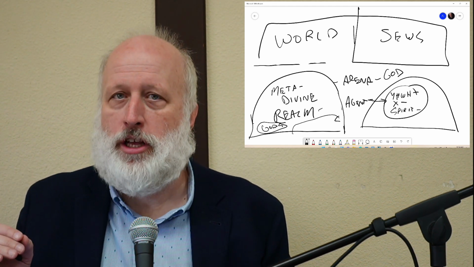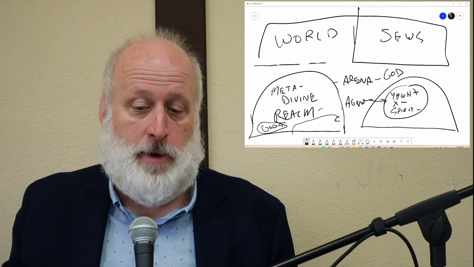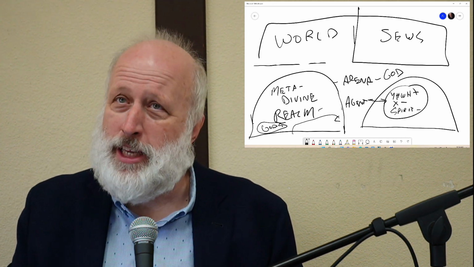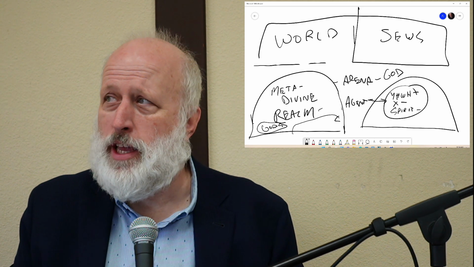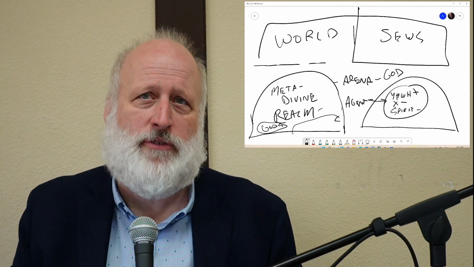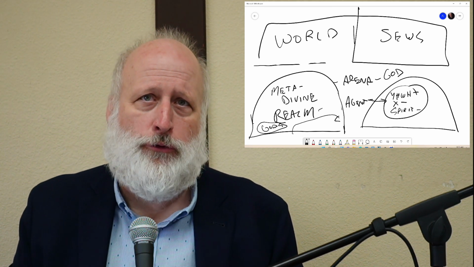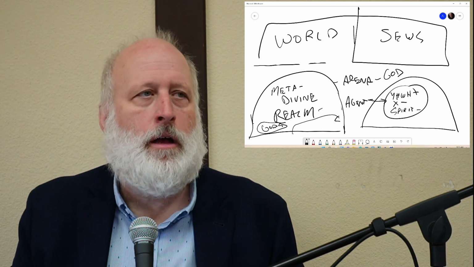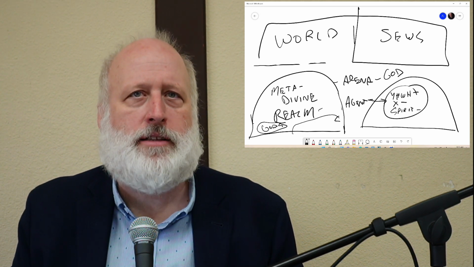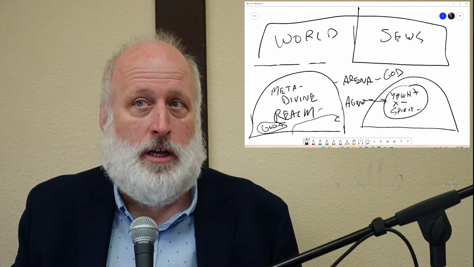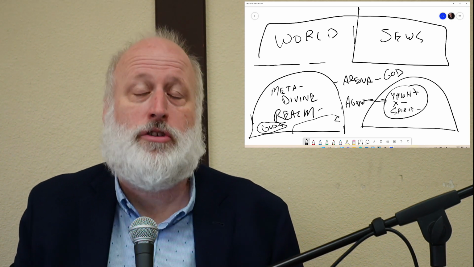Now, we are within this creation, but there is no creation outside of which God must bend his will towards. Like the travel agent, a travel agent might say, in order to get to New York by 10 a.m., the flight would probably have to leave at maybe 4 or 5 in the morning. Well, why aren't there any flights leaving from Sacramento to New York City at 5 in the morning? It's not impossible. You could have a plane and a pilot. You could do all of that.